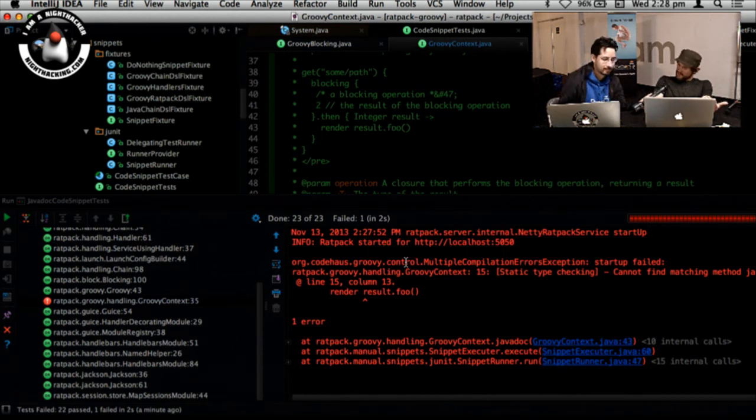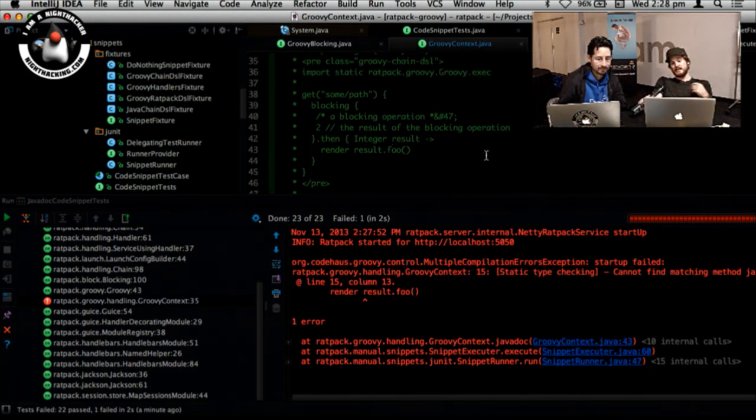Because if you're not using static Groovy, then it won't catch all the problems, right? And that's the other thing about Ratpack: there's no dynamic stuff going on. It's all static API, so you can use full type checking and that kind of stuff. So even with the nice concise DSL, it's still fully statically compilable. Cool. No, that's really nice.